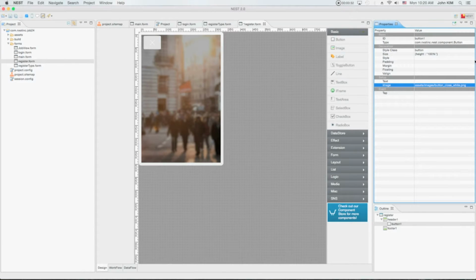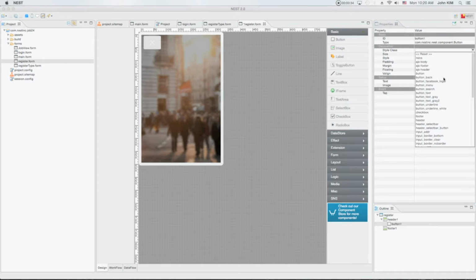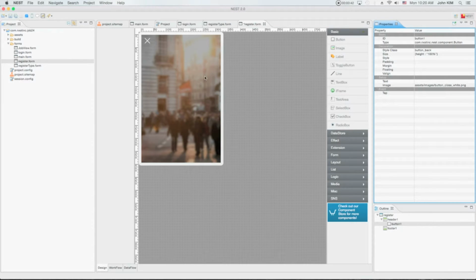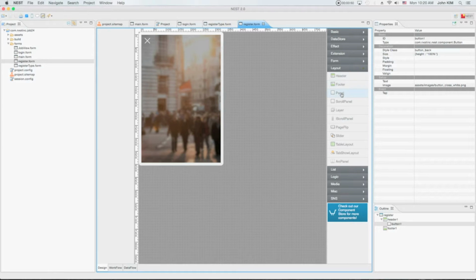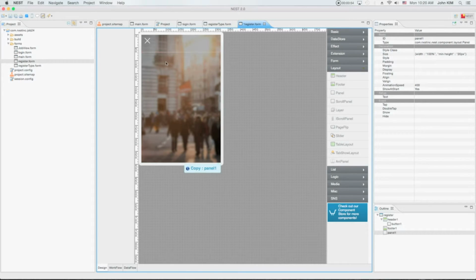So first of all, I started the same way as I did the other form. I got the button, and I got the X button, which is the back button, because sometimes maybe the user chose wrong and they didn't mean to choose employer and they meant to choose employee. Then they can press the X button, which will have the event to go backwards to the previous page.